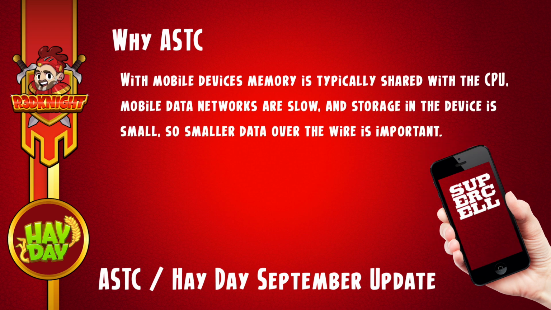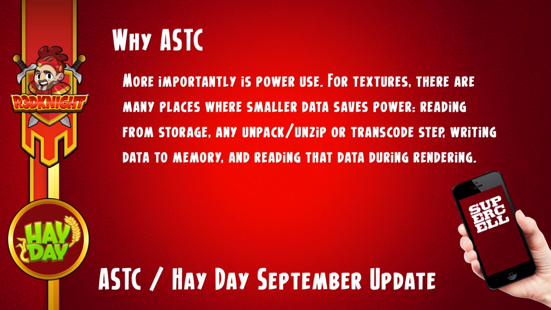Now, when it comes to ASTC, basically with gaming, the memory is typically shared with the CPUs, data networks can be very slow, storage on a device again is also an issue. So downloading updates over the internet can be a bit of a problem sometimes, especially when it comes to data plans. So again, this update will make it better for you.